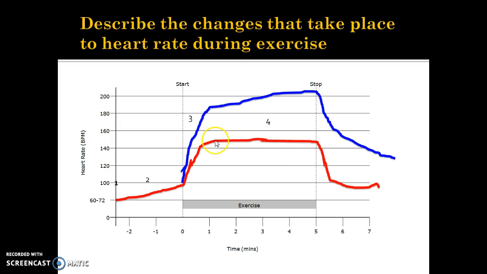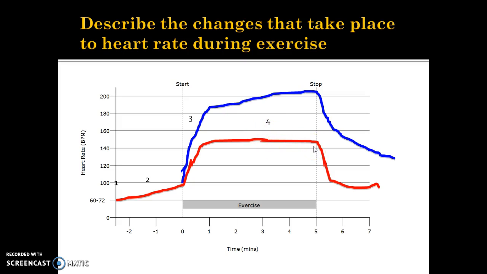Now a plateau is where heart rate flattens. The reason why that happens during a submaximal effort when you're jogging, if you imagine you started off resting, anticipatory rise, then there's a real steep rise when you start to actually jog. When you're jogging, because your demand for oxygen is met, so O2 demand is met, this leads to a plateau where your heart rate just levels off. The submaximal value you'll need for this is somewhere between, let's say, 120 and 150 beats per minute. I've put it about 145, 150 beats per minute, and that is the plateau. It's caused by oxygen demand being met, so we can get the oxygen to our muscles that we need, so there's no further spike.